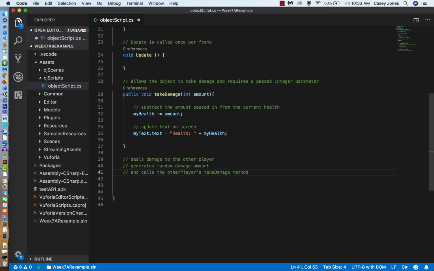So it deals damage to the other player, generates a random damage amount, and then calls the other player's take damage method.